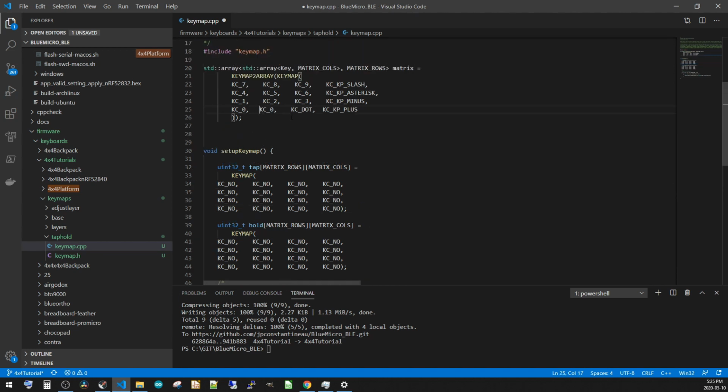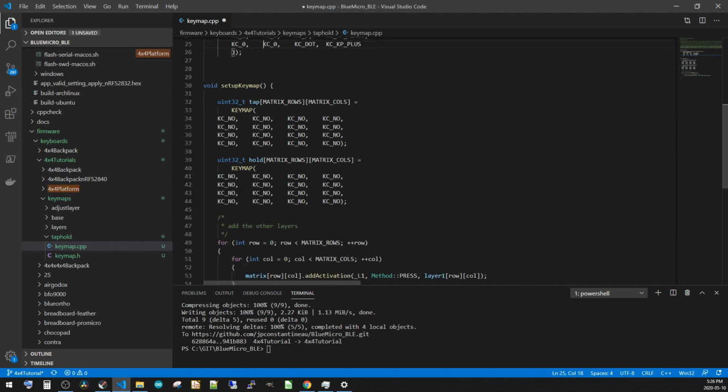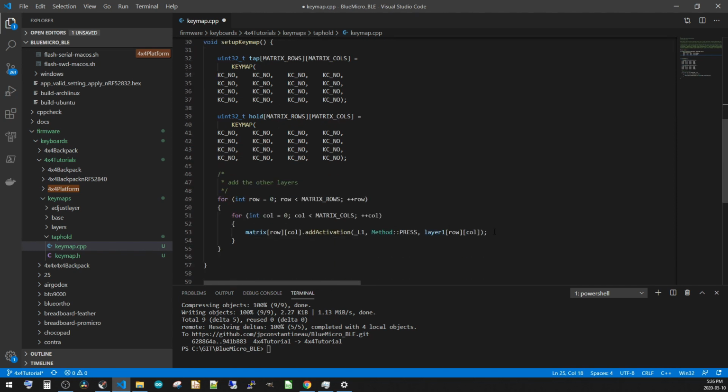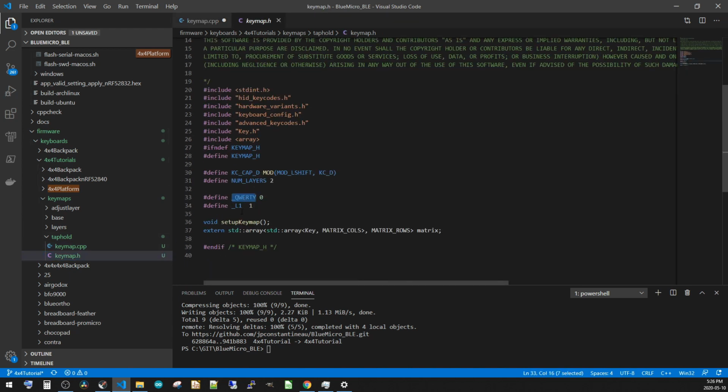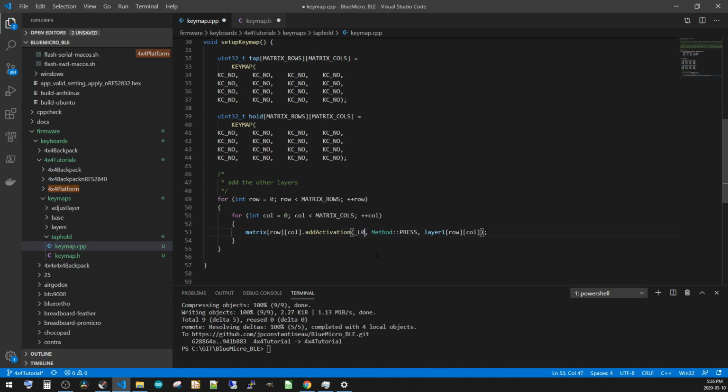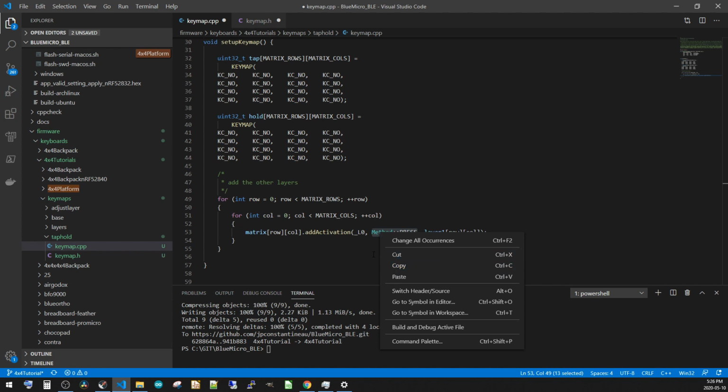Now, if you remember, the standard is just the plain numpad. So now what we want to do is make sure that the tap and the hold look like layers, but in fact they're not. Let me just make this L0 again. And then what we're going to do here is when we go here, this is going to be hold. But see that method, press? Well, we're going to want to see where is that defined?